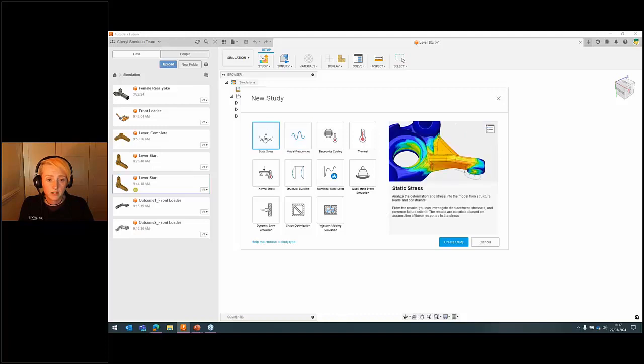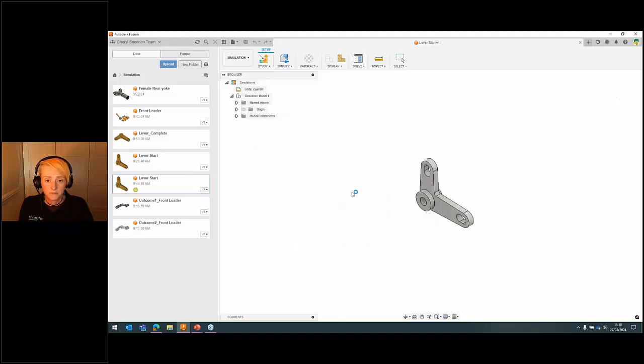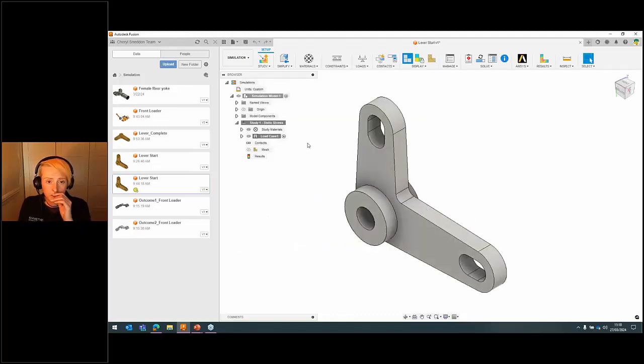We're going to go with static stress and analyse it in the static stress analysis. For anyone who's ever done any FEA before, there is a step-by-step process that you take when you're building up an analysis within any FEA software, and Fusion does it just as well.